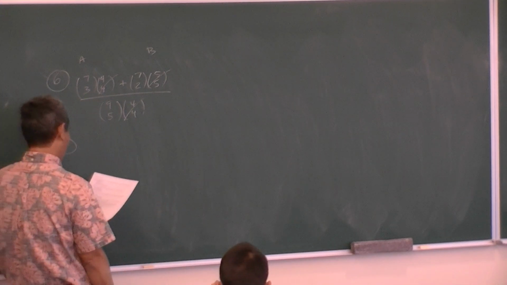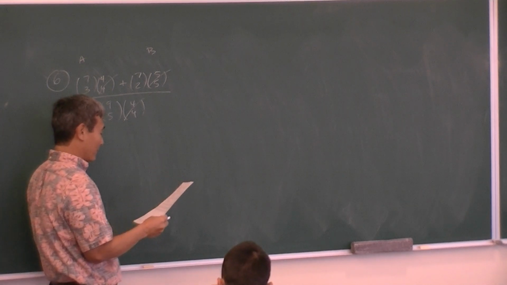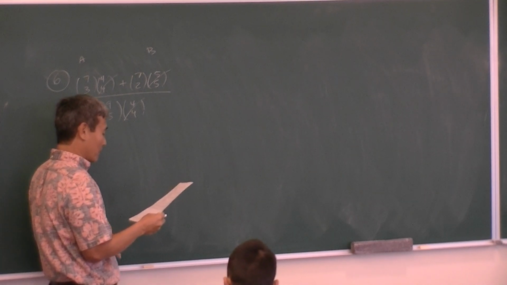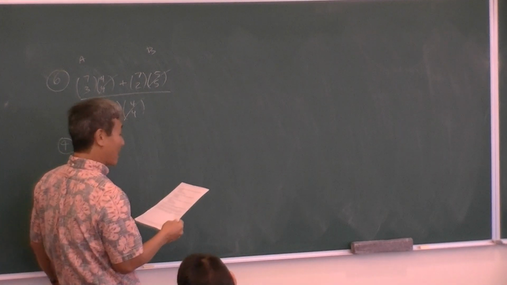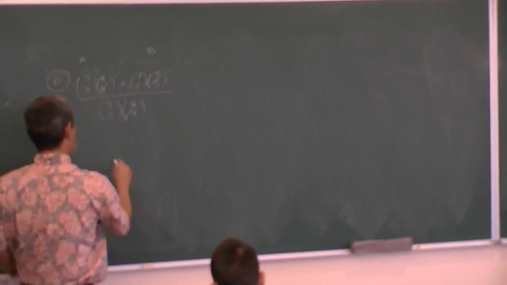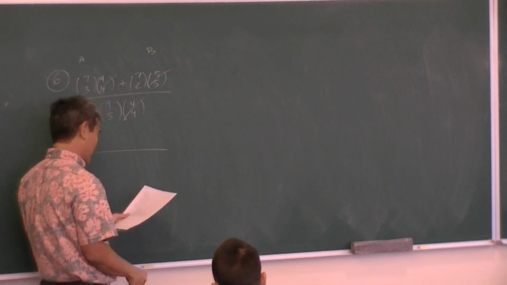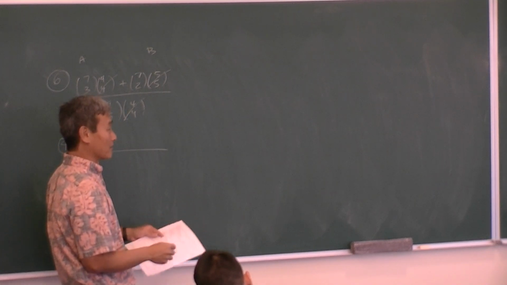Okay, number 4. A committee of 4 is randomly chosen from a group of 5 married couples. What is the probability that the committee includes no 2 people who are married to each other? This is kind of like a card problem almost. Okay, let's do the denominator first. What's the denominator going to be? You got 10 total people. How many ways can I pick 4 of them to be on the committee?